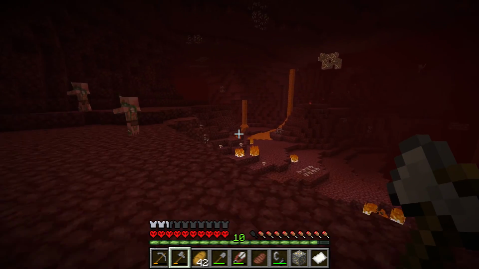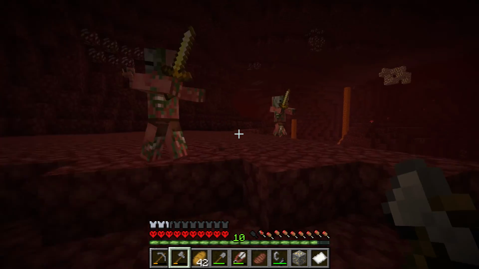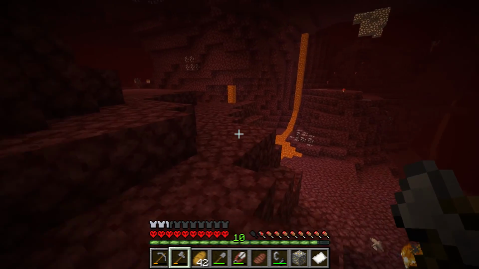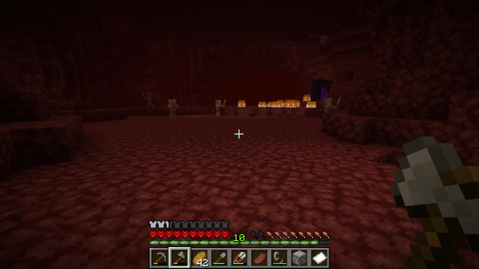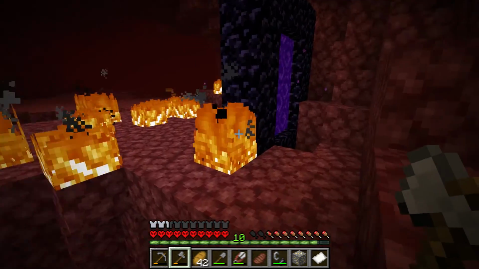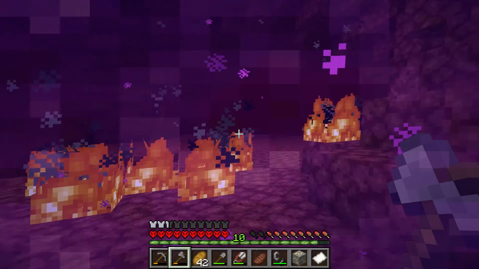Oh! Where's my nether portal? It was right here. Oh, see, this is what I didn't want to happen. Where's my nether portal? Hello? Oh, back at you. Oh, thank God. Oh my gosh, it's right here. Okay, right, let's get out of here. This trip was a complete waste of time.